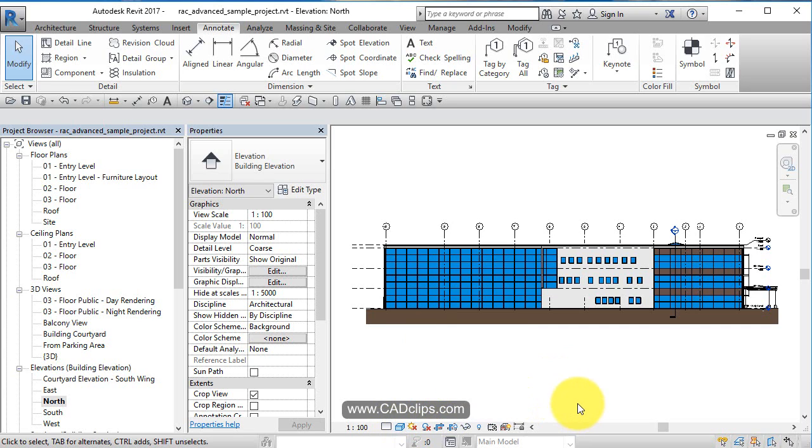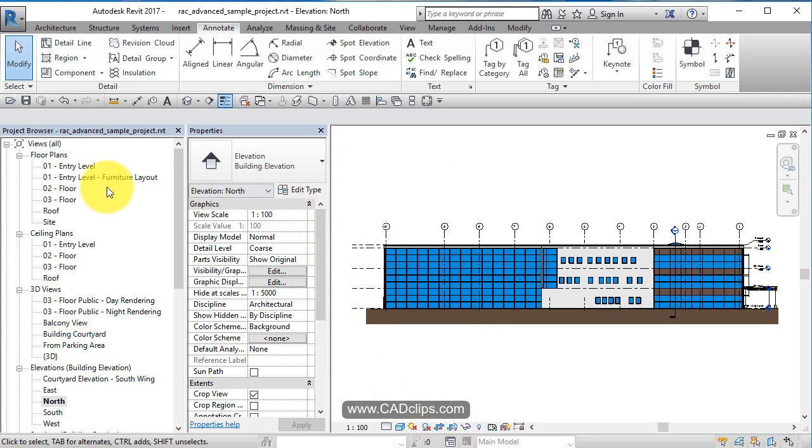Okay, a rendering is different. For rendering, you pick the rendering button, which is seen when we go into a 3D view. You can look square on at a 3D view, but it has to be in that type of view. So just a little introduction here into some of the display settings.